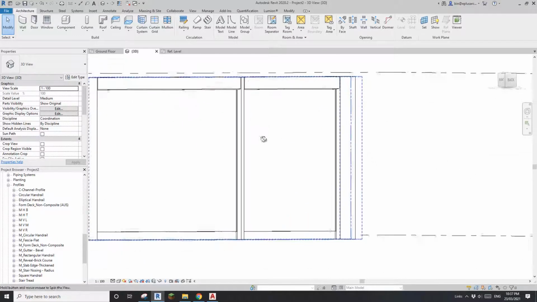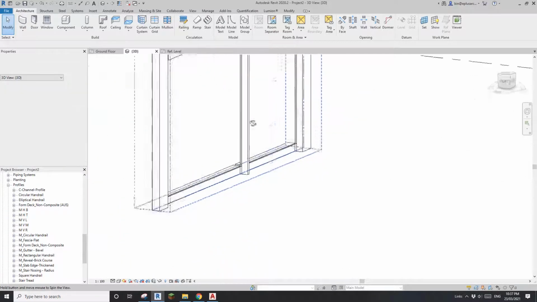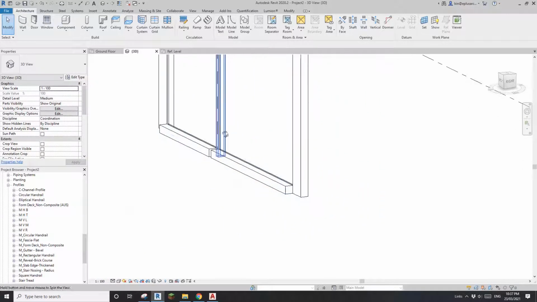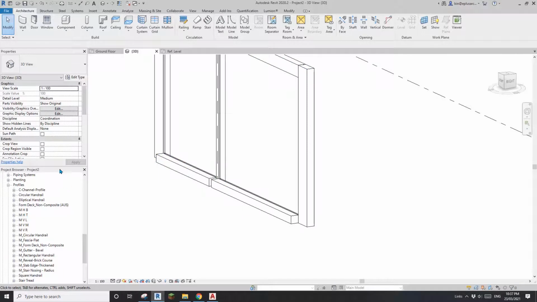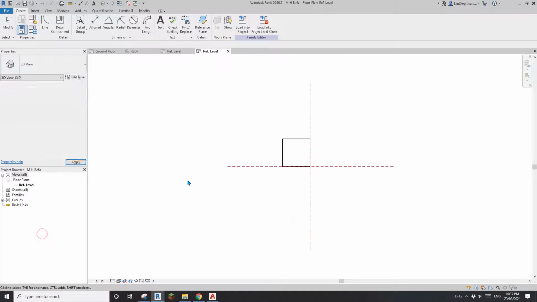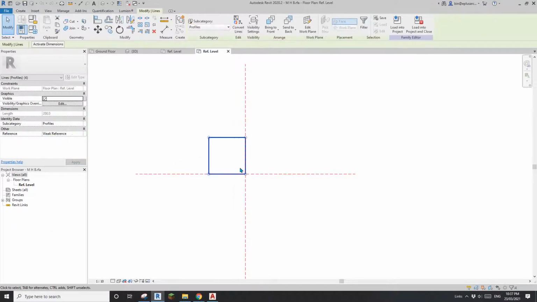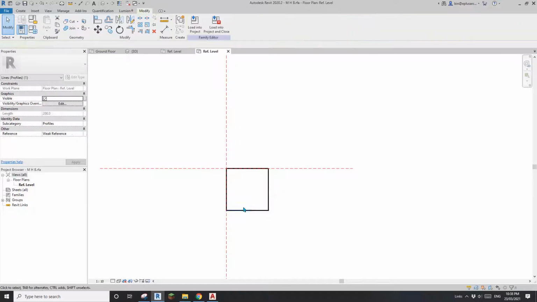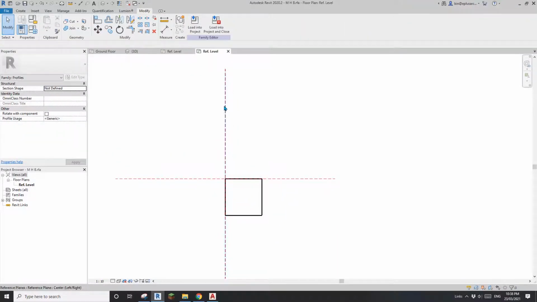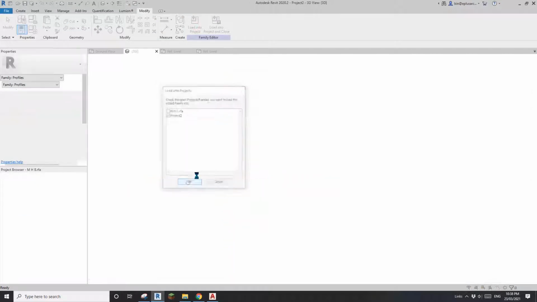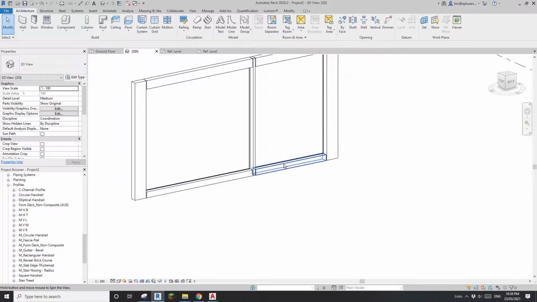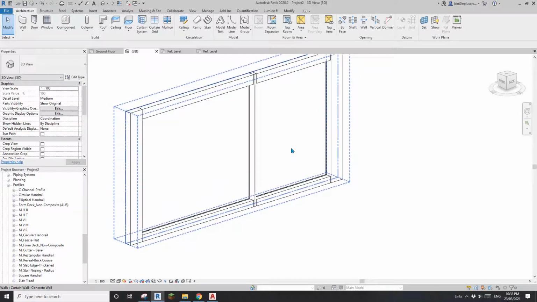Okay, so don't worry about this. We'll fix it later. Let's just fix this bottom one. Okay, so right click the MHB, edit. So it looks like we just need to move it to this corner, I think. So 200, 200, yeah, same, that's fine. So load this back into the project and overwrite. So that's good.